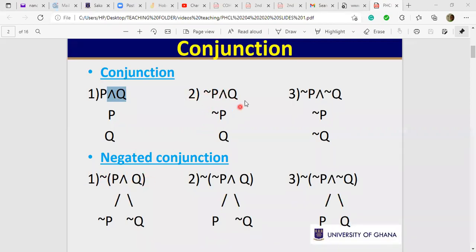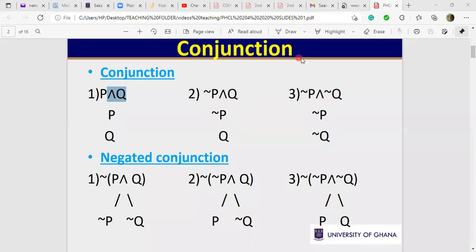But look at example 2 now. Please, I plead with you to keep looking. Get some very important things before we start our decompositions. If you look at the second one, you get it. Look at the second one. This negation is affecting only the P. It doesn't touch the conjunction. It doesn't touch the other part, this one.